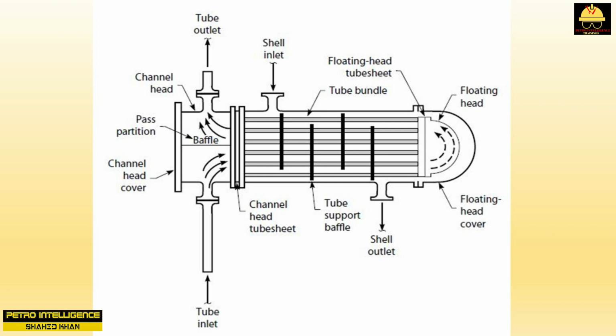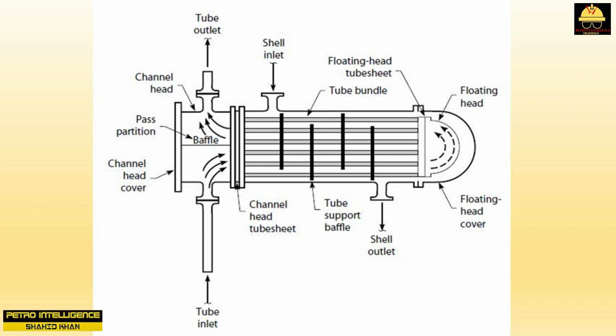The most efficient way to transfer heat between two fluids is to have true countercurrent flow. For a shell and tube exchanger, this means that the shell side fluid and the tube side fluid must flow through the exchanger in opposite directions. When calculating the log mean temperature driving force (LMTD), an engineer assumes true countercurrent flow between the hot fluid and the cold fluid. But this is not the case with a floating head exchanger. The tube side fluid reverses direction in the floating head. It has to. There is no way to attach the tube side outlet nozzle to the floating head. It is a mechanical impossibility.